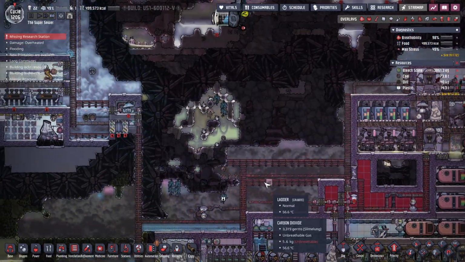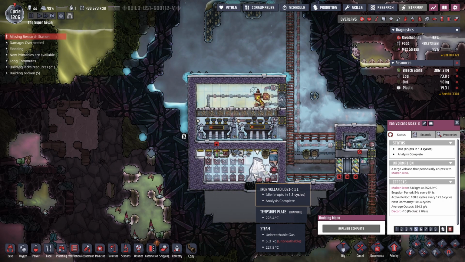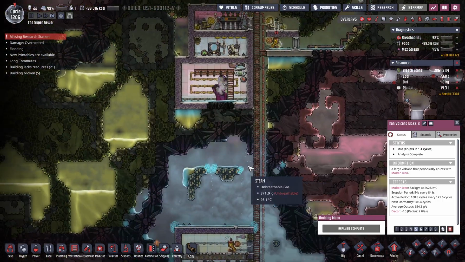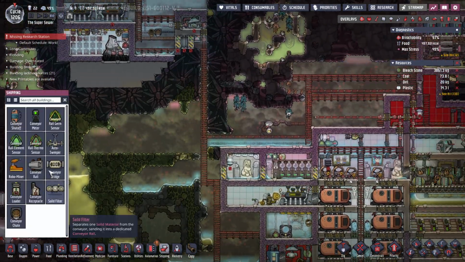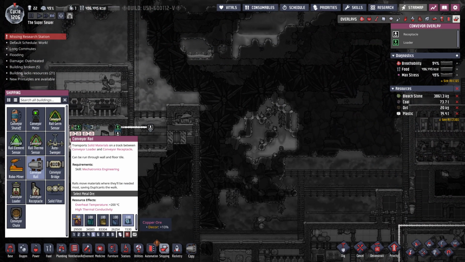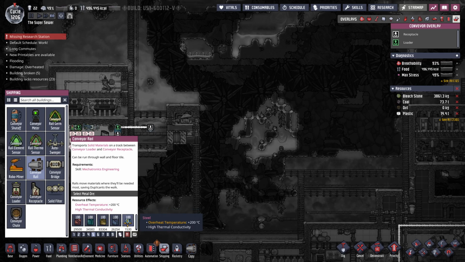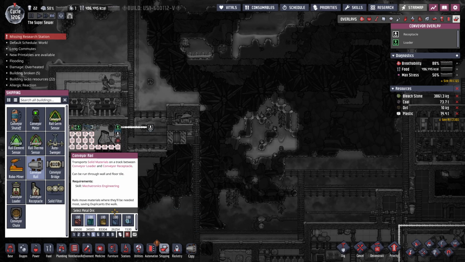Bit plastic. You have erupted already, yes? Yes. Sweet. Shipping. I need to run it all the way across my base. Use iron.